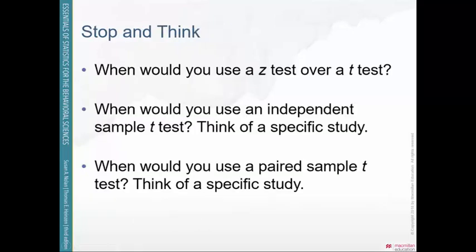Okay. You could think about when you would use a z-test over a t-test. What kind of study would you use for an independent samples t-test? And what kind of study would you use for a paired samples t-test? Start thinking of how you would use these tests for different studies. That's going to be important as we move on to our next exam coming up, which I'll give you more information about soon.